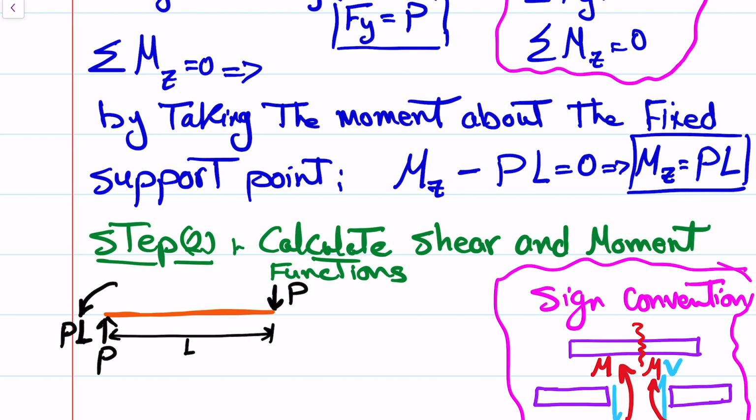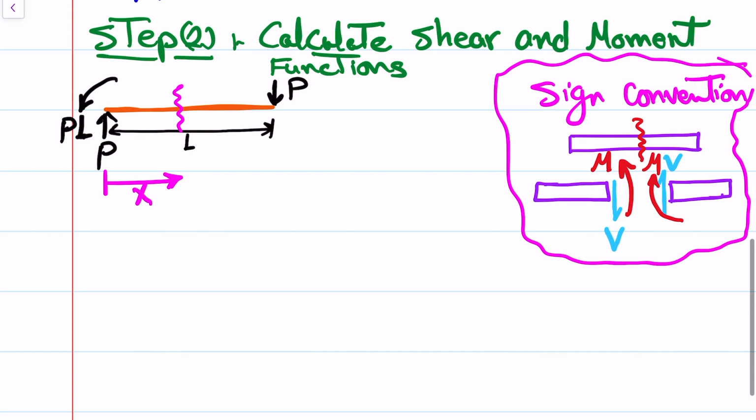Okay, so let's do the cut in the beam. Let's cut the beam from here. It would not be different if we cut the beam from the middle, from the beginning, or from the end, from any location between the starting point on the left to the ending point on the right. The starting point is on the left and the ending point is on the right. That means we are measuring the length from the left. So X indicates the length starting from the left.